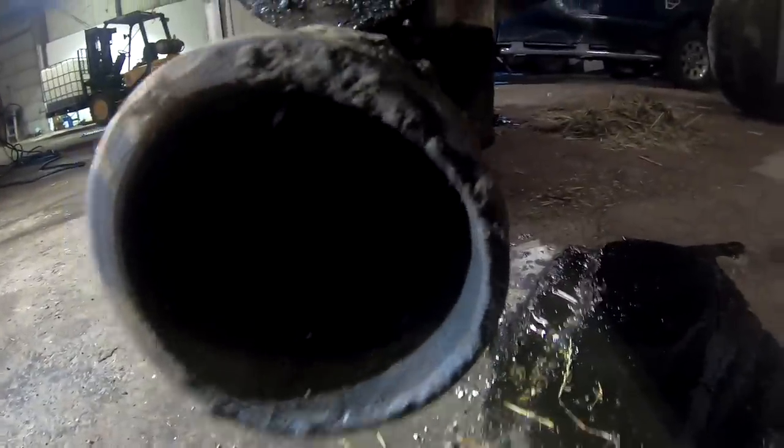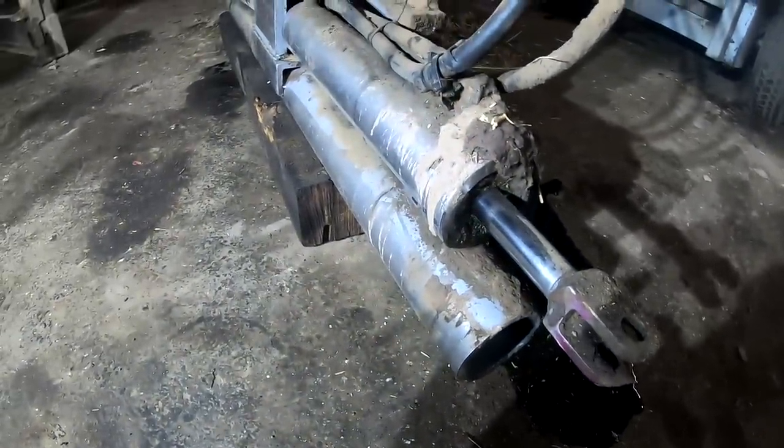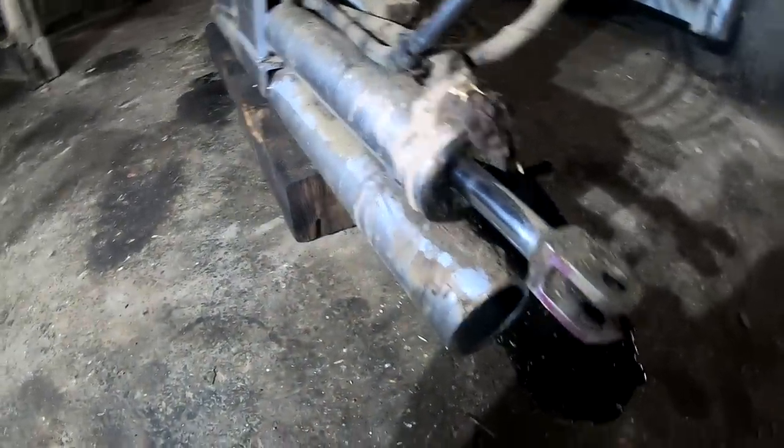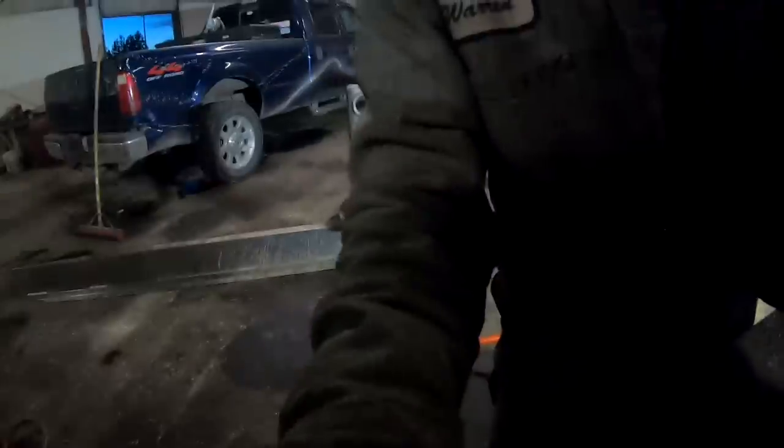See how much thicker it is over here? And look over here. That's how worn out that tube is. And this solid piece, I've never seen those get really worn down. It's always the tube that gets worn down. So we got quite a bit of work we gotta do. We gotta cut all this off here, this whole assembly here. The guy can go ahead and pull the rods out on these sides too, kind of lighten things up a little bit, make things a little easier to manage.